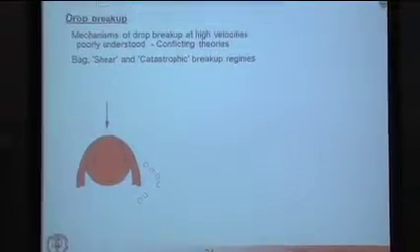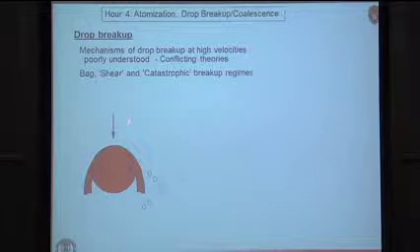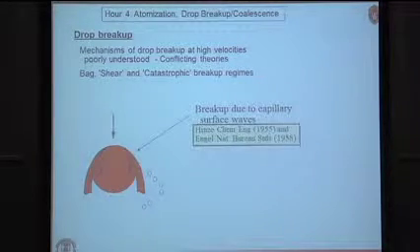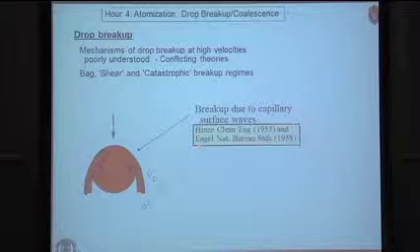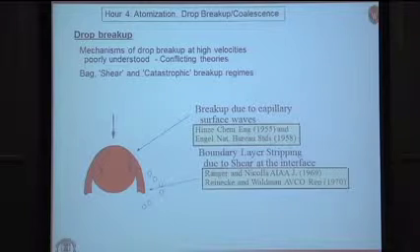Okay, so droplet breakup. This is an area that's also been looked at for many, many years. The mechanism of breakup is quite poorly understood, and it turns out that there are several breakup regimes. So here's a droplet that's exposed to a gas, and it's just a conceptual picture of the breakup of that droplet that you'll find in many early publications. For example, Hinze and others in the 50s argued, kind of like we did here a minute ago, that breakup is due to capillary or surface tension induced waves on the surface of the droplet.